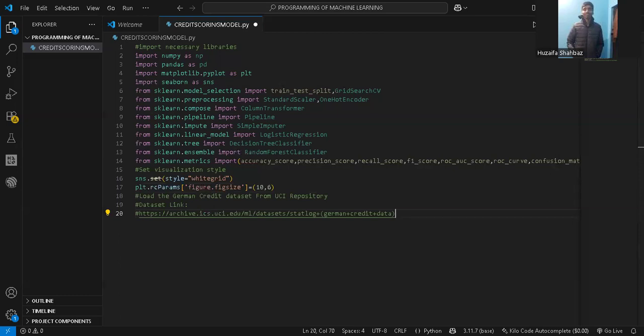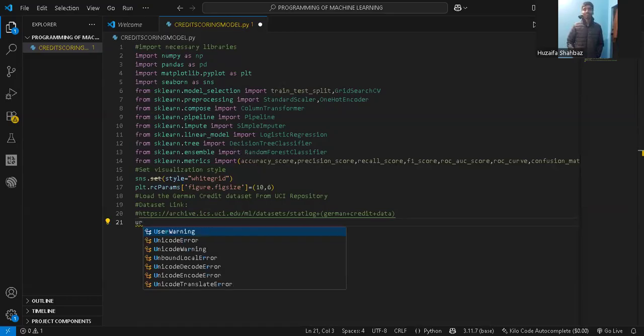It's just an example. I take the German credit dataset, but you can use any country's dataset. It's just an example.